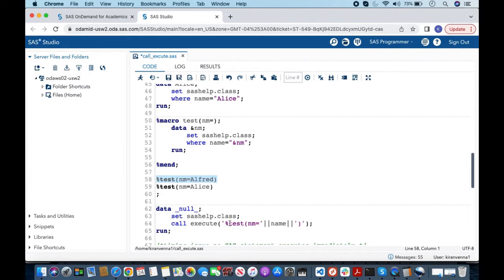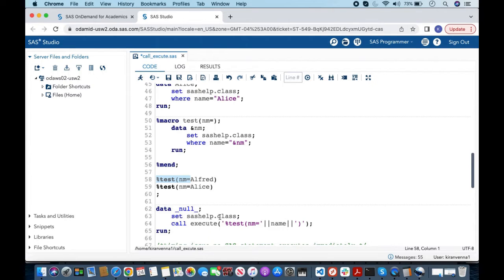And how is that happening is, in the single quote I'm using percent test, which is very similar to this, and also I'm using parenthesis and name equal to in here in quotes, very similar to what we have in here.